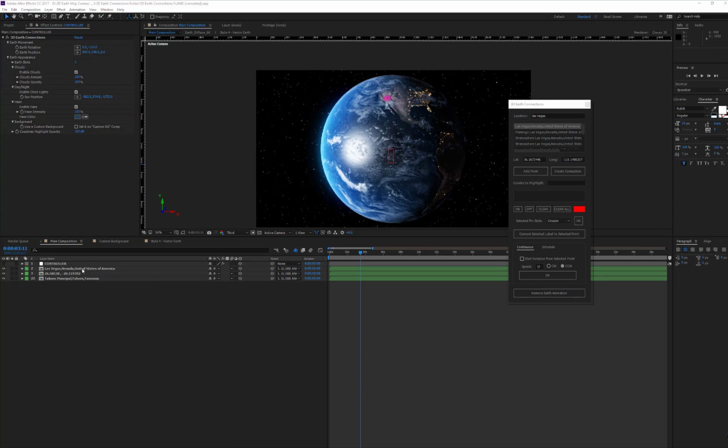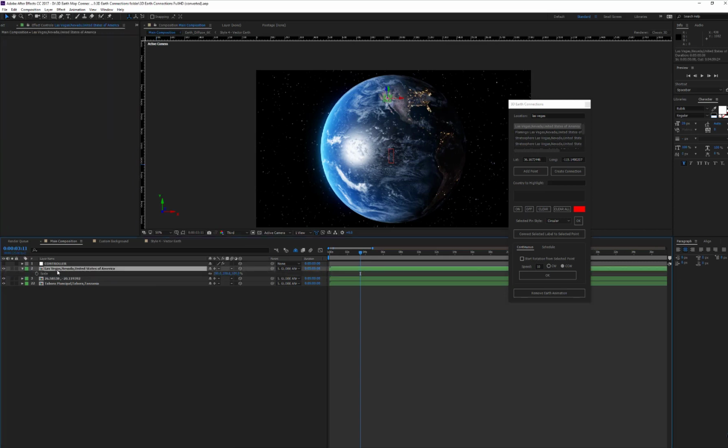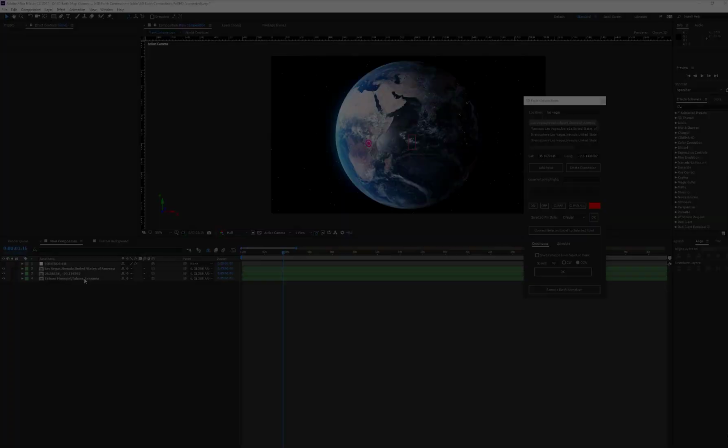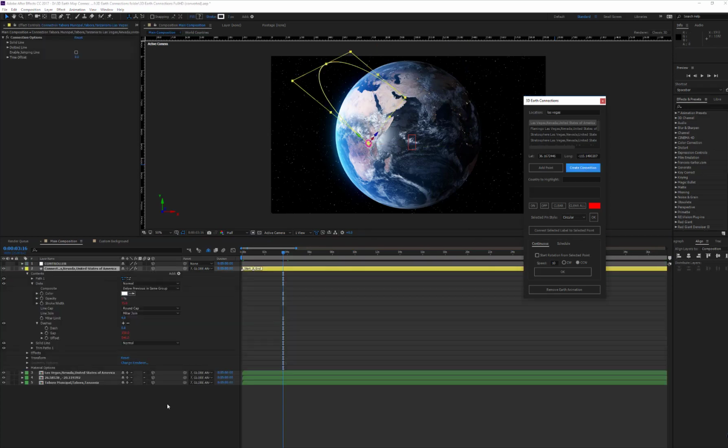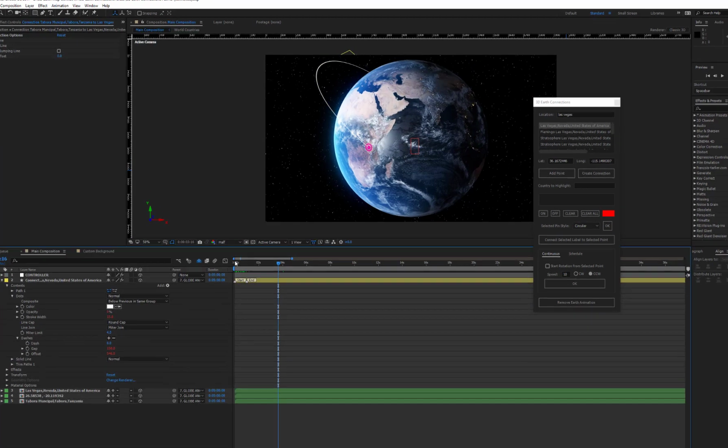You are free to change the size of a point. Just select it and increase or decrease its scale. After setting all points, you're ready to create connections. Select the starting point. Hold down the Control key and select the arrival point, then press the Create Connection button. The connection line will be immediately created.